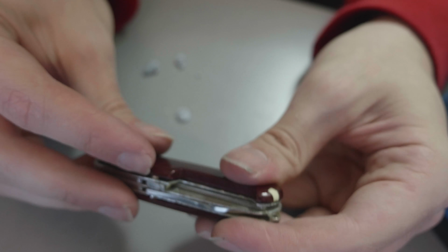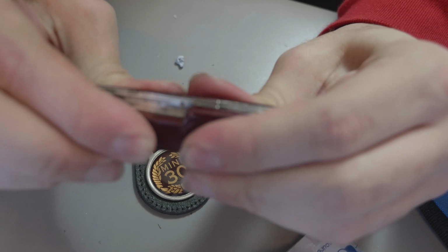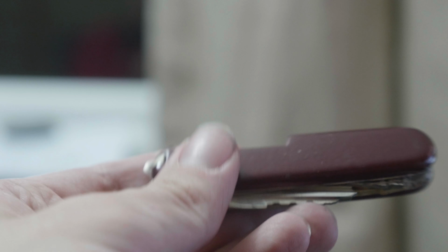I've also got my keyring here too, but I'm not sure if this is necessarily going to work perfectly, but there you go. This, if I get it in focus, is what my keys will look like. Like I said, I've got my house key, door key, and the ignition key all in. Okay, so here's the final thing. I showed you how the keys come in and out, and I'm really pleased with it.